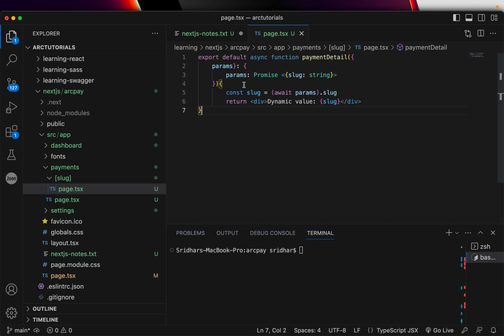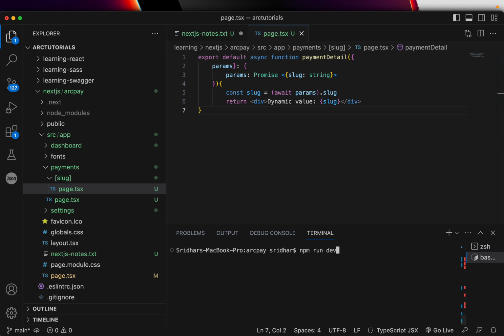Okay, perfect. Once again, I'll just repeat the code for you. Here we are saying that this function will accept a parameter by the name params. When you put this colon with it, you are just telling what type it is. So we are saying params is of type Promise, which is inferring slug, which is nothing but a string. And in the method all we are doing is capturing the slug from the params, which is what we have defined here, and returning that value. Simple as that.